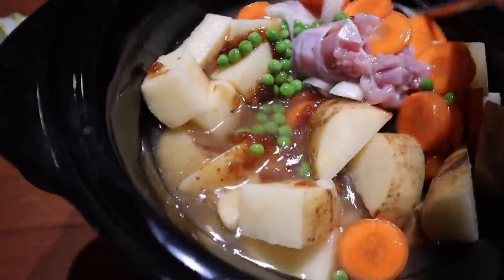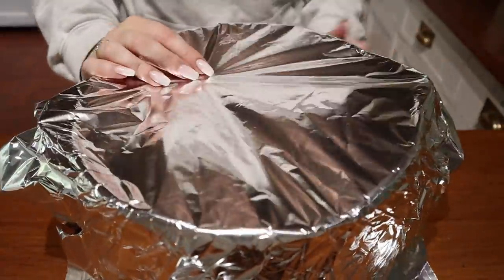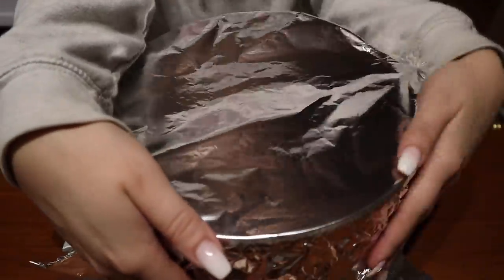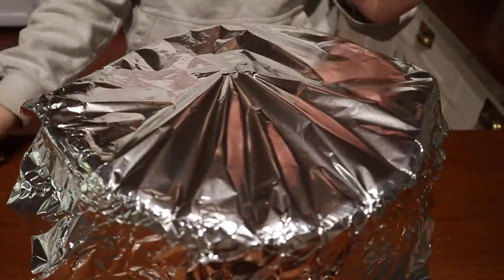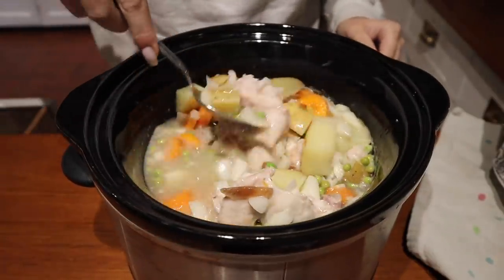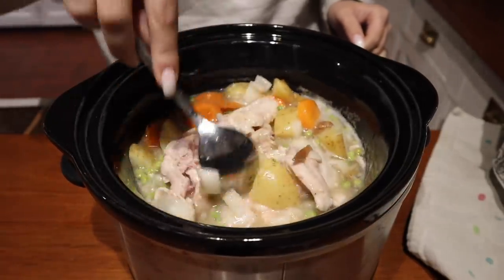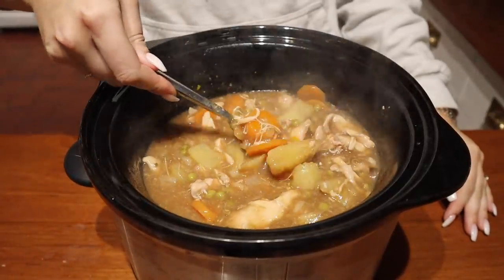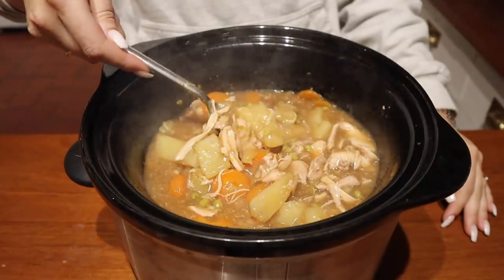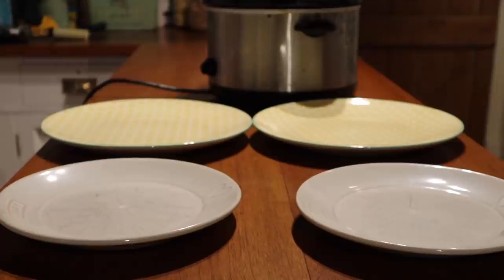The chicken stock's in, so I'm just going to give everything a really good mix through. I always put so much in but it always cooks fine — I do need a bigger slow cooker though! I'm covering it with tinfoil and popping a little hole in the top because I broke the lid, but tinfoil works exactly the same. I'll give it a mix throughout the day; if you're out at work just leave it on low all day. I like to leave mine on high to start with then change to low. Look how delicious it's looking — a real autumn, cozy meal.